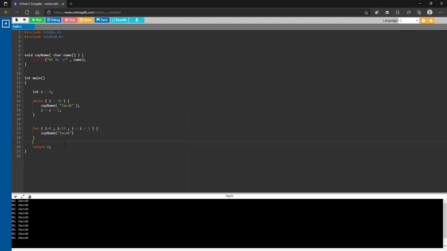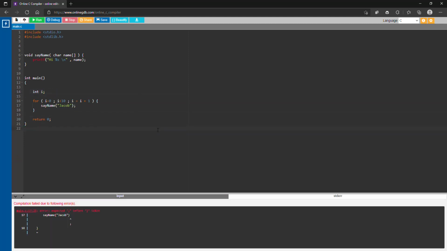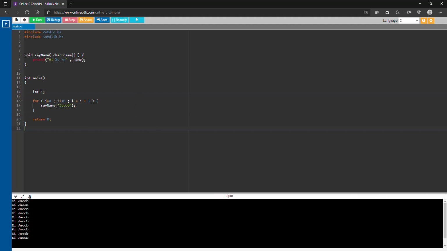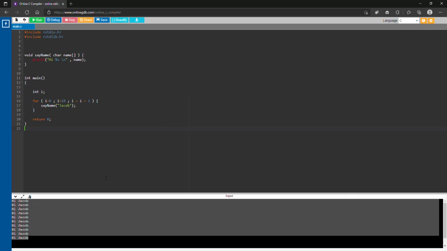So this while loop and this for loop is pretty much identical. It's doing the same function. It's just that this for loop will have things that are more compact in this line over here, whereas this while loop will have the assignment of I over here, the condition over here, and the thing to be repeated every loop over here. As for the for loop, everything is inside this parentheses. So to show it to you, I'm going to delete this while loop, and also delete this assignment of I over here. When I run this program, it will also print out hi Jacob 10 times.